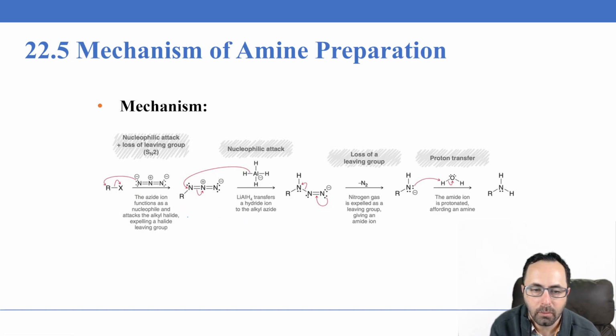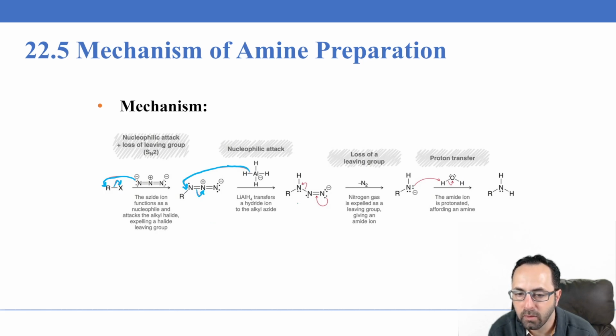So here is that mechanism again, as I showed on the last slide. We have the azide do the nucleophilic attack on the carbon that is attached to the halide, which leaves as the leaving group. At that point, this is the remainder of the mechanism here. So you notice we have 2 additional nitrogen atoms that have to leave during this process. So when we're reducing with our reducing agent, for example, lithium aluminum hydride, a hydrogen atom will be donated to the nitrogen atom that's attached to the carbon, and we'll begin to reduce that. Then this bond will break here, or these electrons will move over and be positioned in the nitrogen.